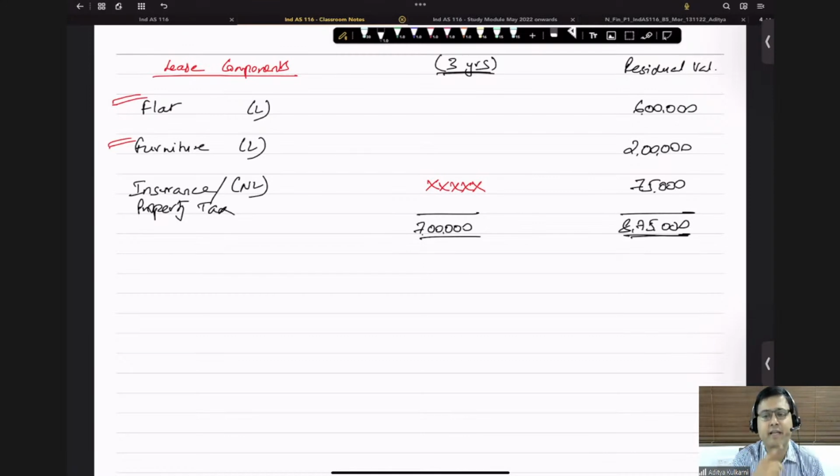There is no practical expedient available for saying that I will not allocate anything to the lease components also. Lease components, you have to do the separation. For the separation of the lease components, the condition is they should not be highly interdependent. If they are highly interdependent, treat them as one and do the allocation and do the accounting. If they are not highly interdependent and you are benefiting from both of them, then it is mandatory for you to do the allocation. Are you clear now? Have we understood everything about separation of lease components?